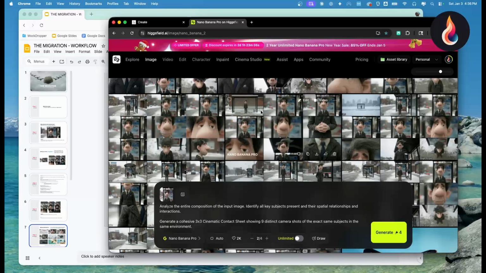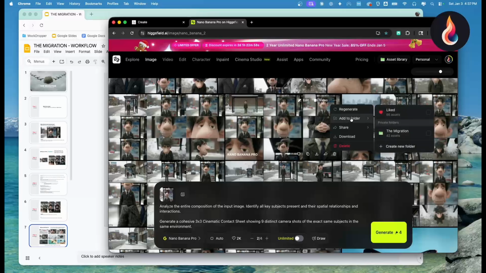You would go and click on any image, or don't click on it, excuse me. There's going to be the three dots, and from the three dots, Add to folder. I already created my folder, The Migration, but you would hit Create new folder, name it, and it'll be placed under its proper area, and then you would click that checkbox so your image will be within that folder.